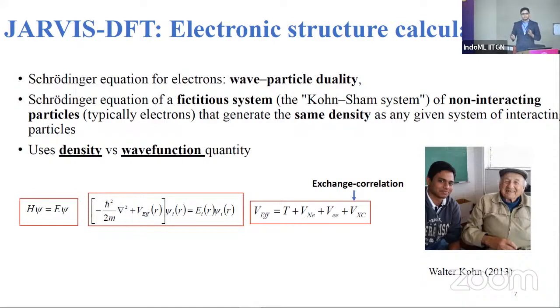Density functional theory is the most cited paper in the entire physics community, and for this he got a Nobel Prize. I had a chance to meet him when I was in grad school about 9 years ago or something like that. I won't go into details of this, but it's based on the Schrodinger equation. He solves the Schrodinger equation with certain approximations, and instead of using wave functions, he used density to lower the dimensionality of the problem. This is just one slide. People spend like 3 years to learn density functional theory. So I'm not going to go into details, but with that background, we solved this Schrodinger equation in the Kohn-Sham approximation for about 100,000 materials, and we generated the data set over about 5 years. Okay, so that's the prelude.